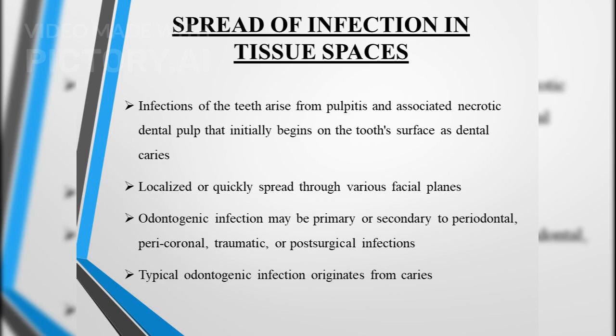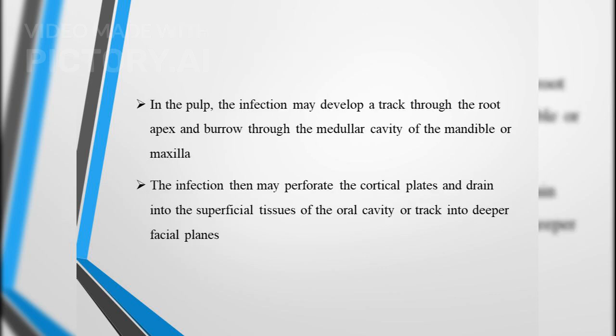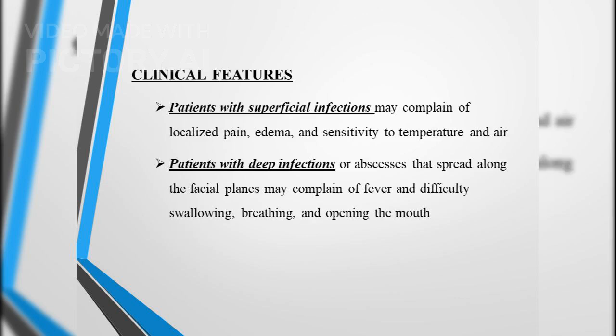Dental infections can spread through facial planes, originating from caries and potentially leading to serious conditions like cellulitis or osteomyelitis. Infections may track through the root apex into deeper tissues, causing significant oral and facial complications if not addressed promptly. Superficial infections cause localized pain, while deeper infections can lead to fever and difficulty in swallowing or breathing.